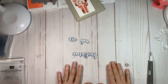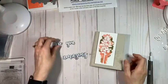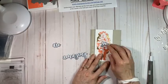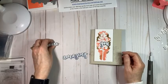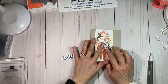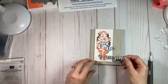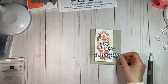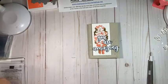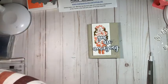All right. Now we're ready to put these onto the card. And when I look at the catalog, it's got like U somewhere around here. And then it's got R. Well, maybe over here, the R is kind of going off the edge a little. And then there's amazing, which stretches across the bottom, something like this. Yeah, something like that.